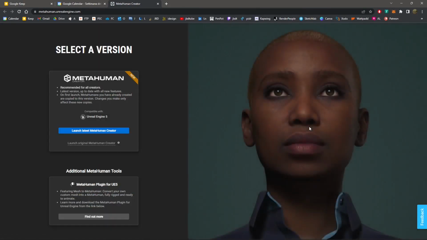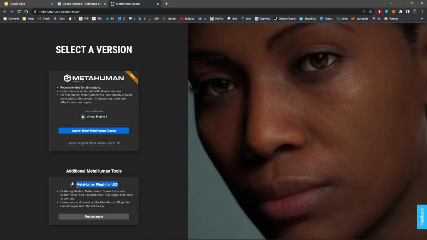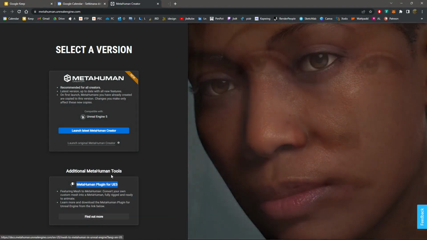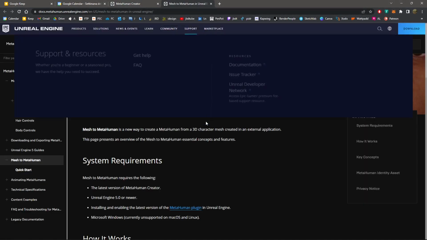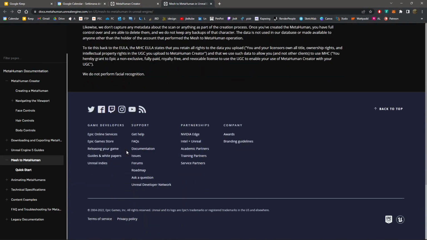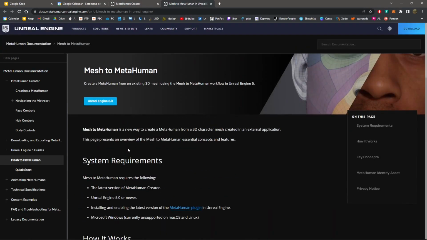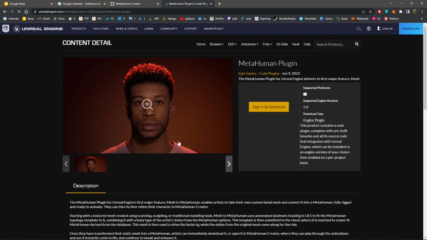Again, you can create them from a preset. It's going to be a longer job if you want to get to something similar to the character that you have in mind, or else you can use Mesh to MetaHuman. You can see here also it's going to open up a page, so everything runs online, and we can see that there is other information about the plugin, and also the MetaHuman plugin and the Mesh to MetaHuman feature and so on.